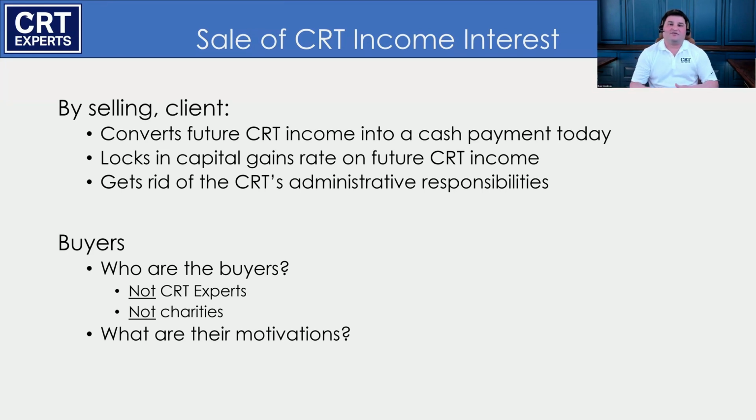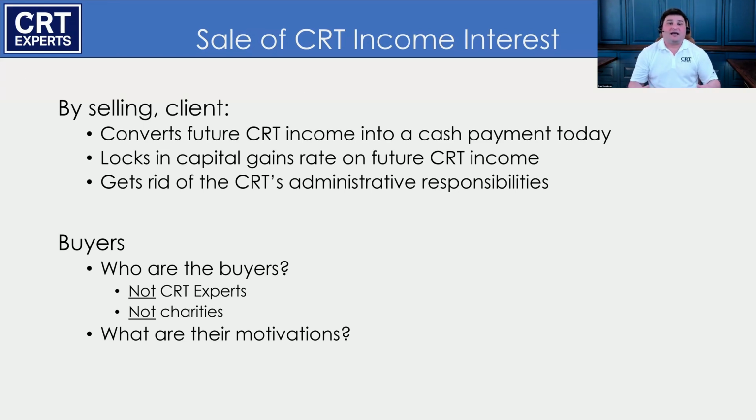I'll hit on this briefly because it's not utilized a lot anymore, but there's an option called a termination, which is a deemed sale of the income interest to the remainder beneficiary. Clients rarely do that because they're not going to get as much money as the sale, but the important point is the sale is not terminating the CRT. So all the buyers who we work with are taxable. They're taxable individuals, taxable entities, but in many cases they are tax advantaged.